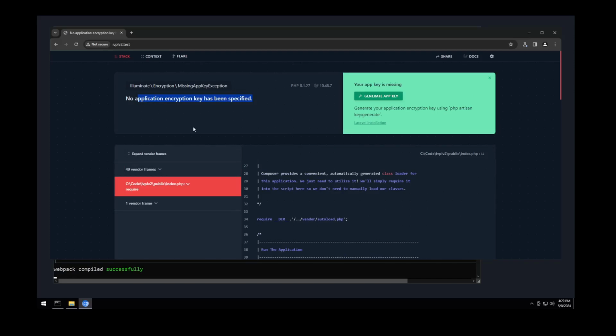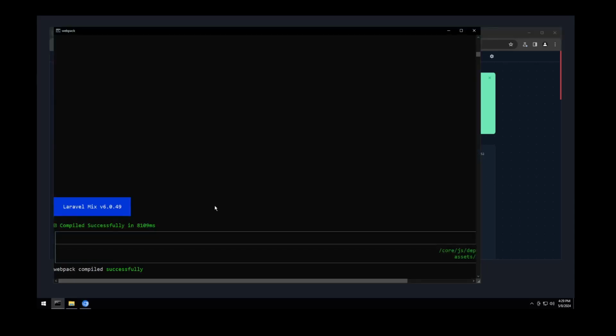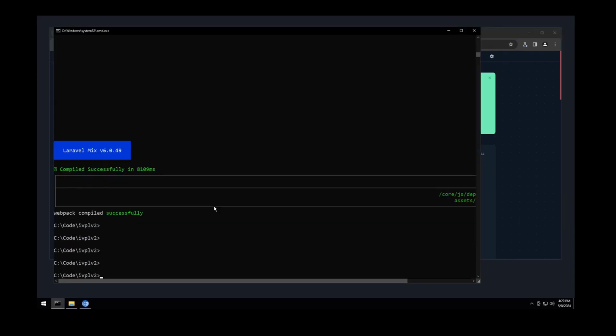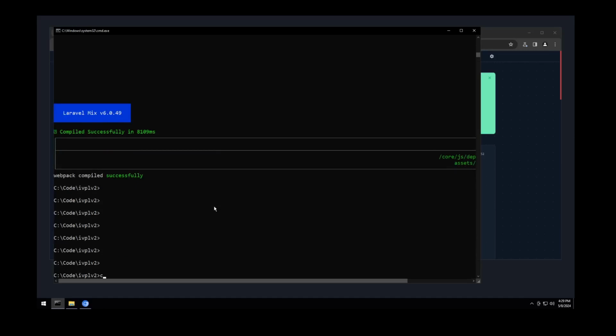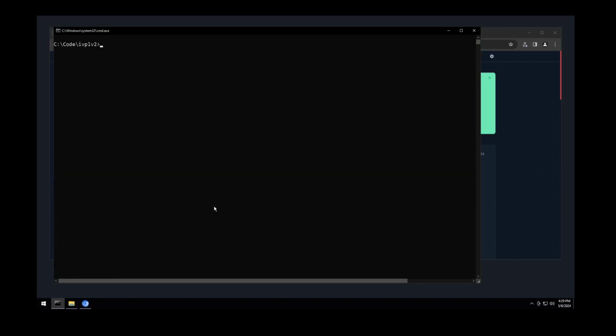So I missed a step. Let's do that step and I'll tell you what I missed. So I'm going to stop the yarn watch. Ctrl C should stop it. CLS in Windows clears the screen. And I have to do PHP artisan key generate.